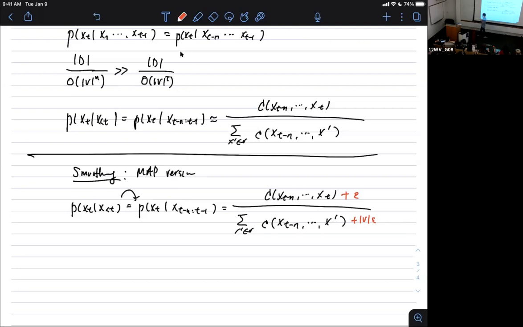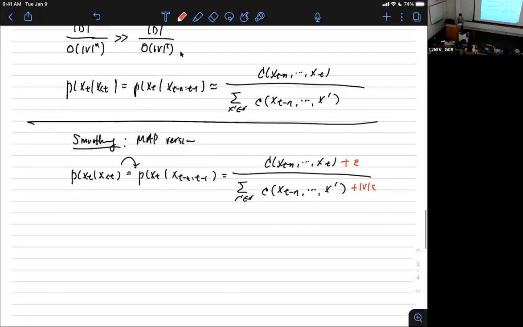But this one is not that great because it still doesn't distinguish between an impossible n-gram and a plausible n-gram, although it does avoid the issue of zero probability. Another technique that is better is something called backoff. If we can't really trust it when we see that the count of some n-gram is 0.